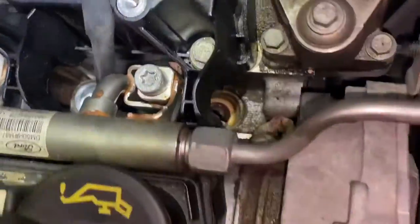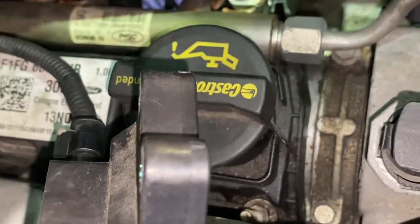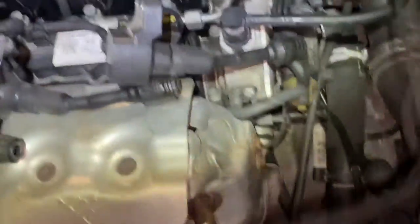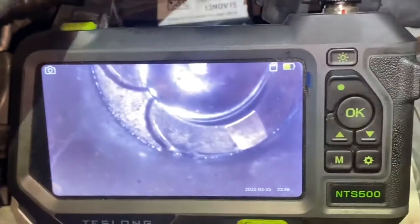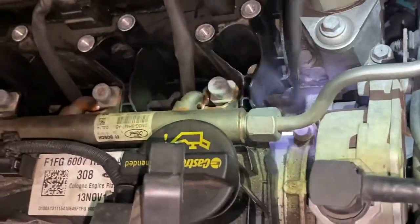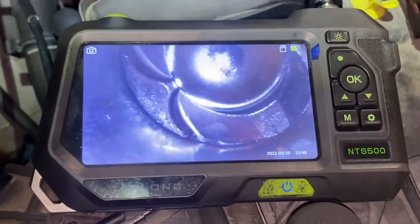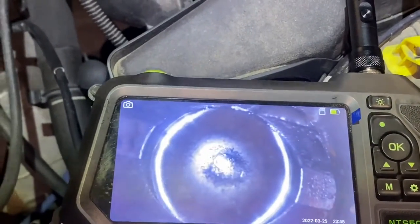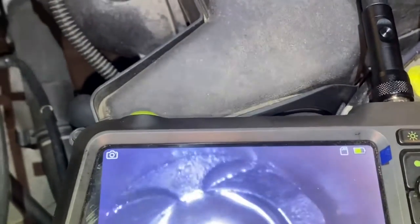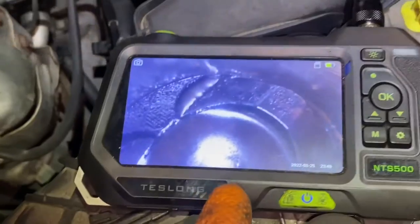Plug hole number two is relatively dry, number three relatively dry but I can still see a residue of coolant in there. I don't think we need a borescope — not when we have the evidence we have. It's damp and wet in there and coolant-derived. The long and short of it is we have a head gasket gone. I'm believing that little residue here is water caught in a little chamber down there.